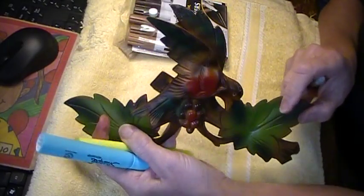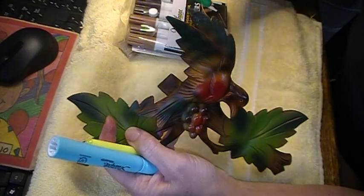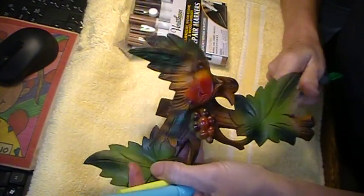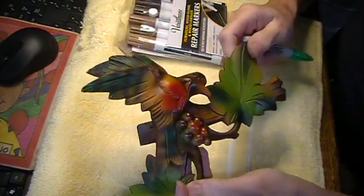So it'll look decent at a distance. You couldn't even see the brown part when it was up on the wall. It's so high up on the wall, this wing covers up that one. So it's going to work for me. It's not perfect, but it's going to work.